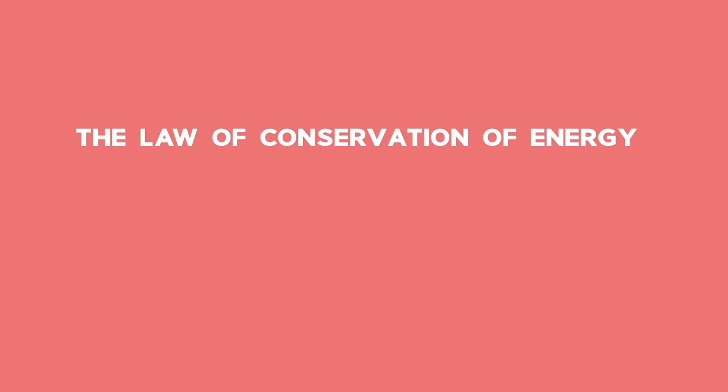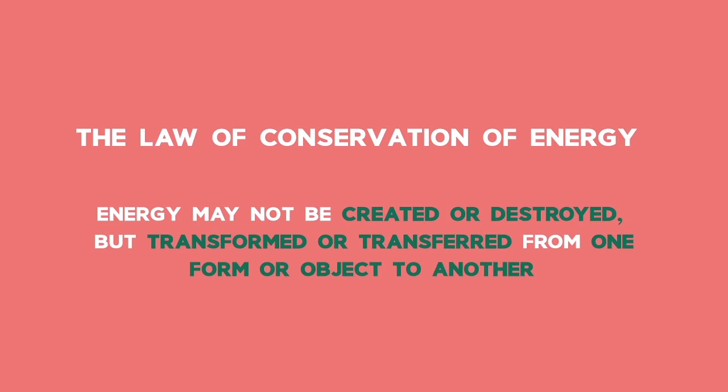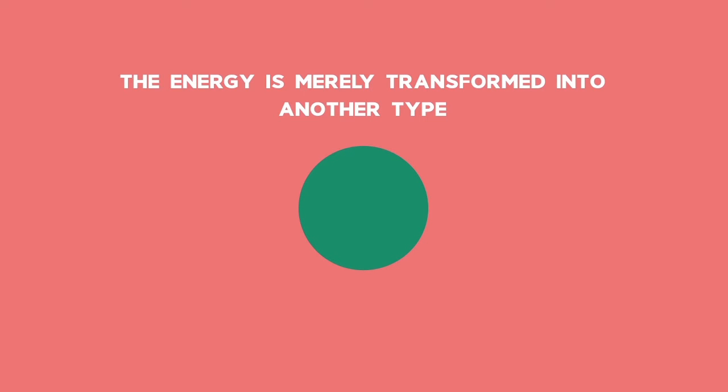Something else worth noting is the law of conservation of energy. It states that energy may not be created nor destroyed, but transformed or transferred from one form or object to another. It might seem a bit strange, but even when objects stop suddenly and no longer have kinetic energy, their energy is merely transformed into another type.